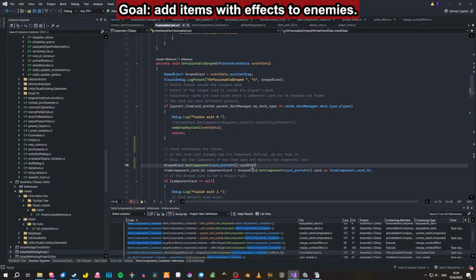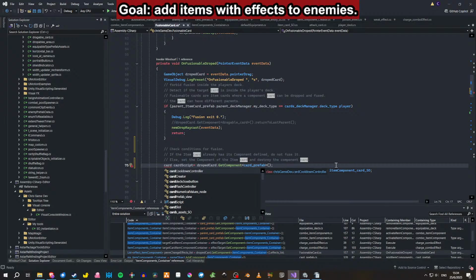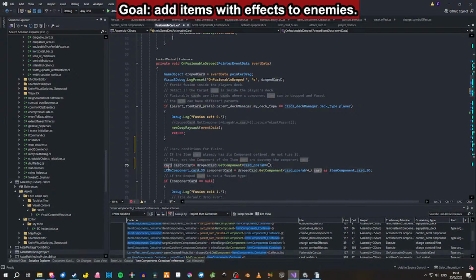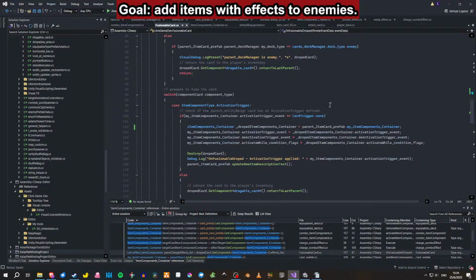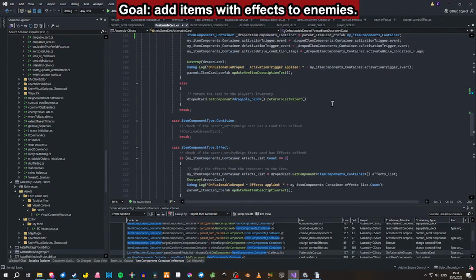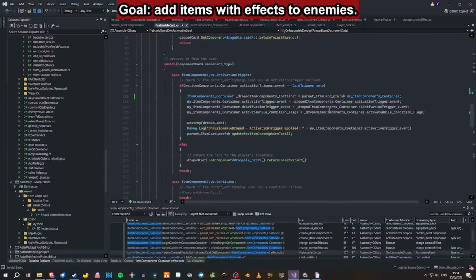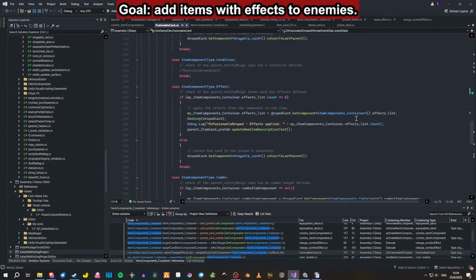Card script. Card prefab. There. So now I can do, wait a second.